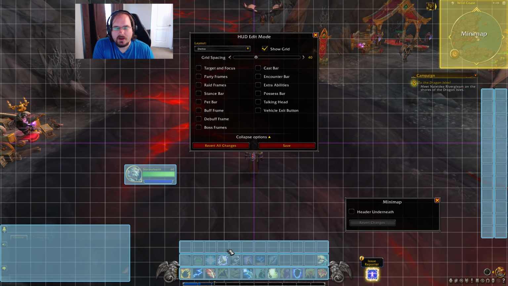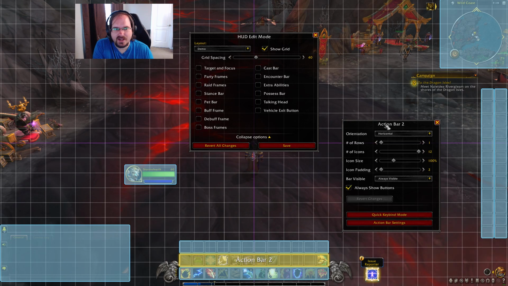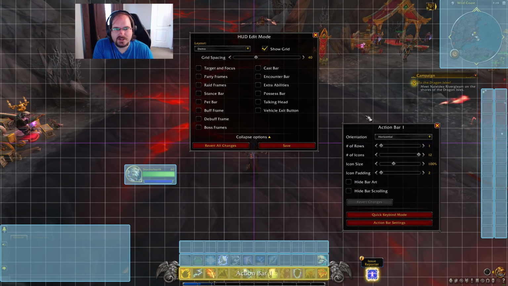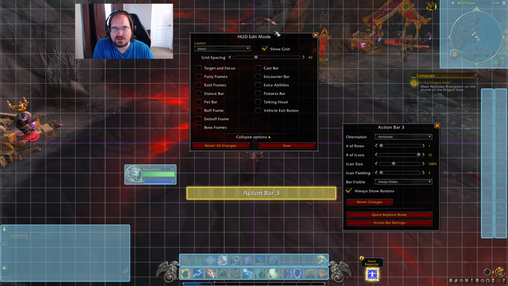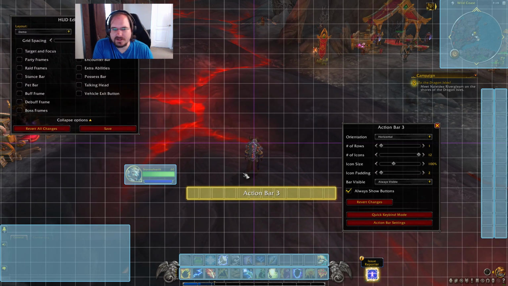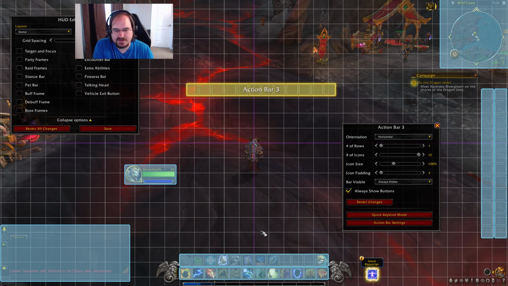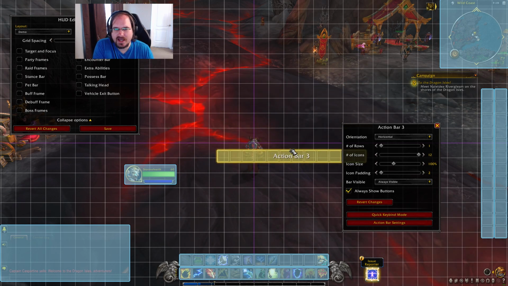So then let's talk about action bars. Now the action bars are actually broken up into two different types. So you have action bar 2, action bar 1, 3, 4, 5, and so on. Now the key here is that action bar 1 is different than the rest of them. So if we look at action bar 3, this is going to provide us with all the options that 2, 3, 4, and 5 have. So except for this one here, all of these action bars can act the same.